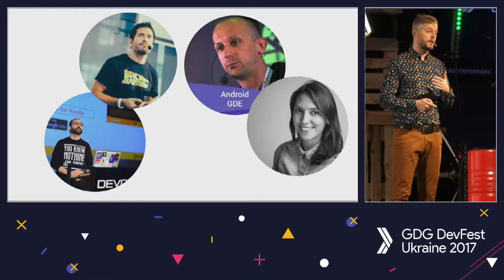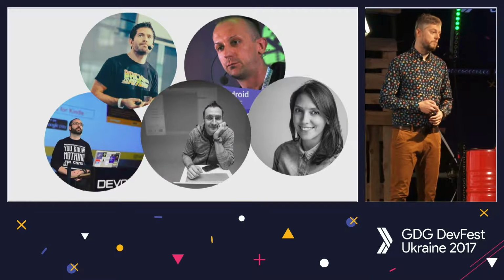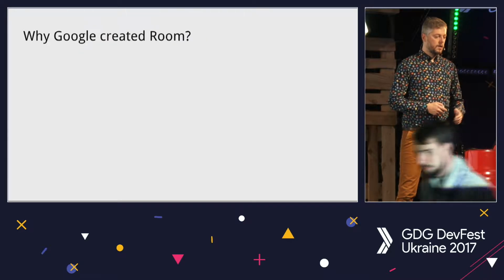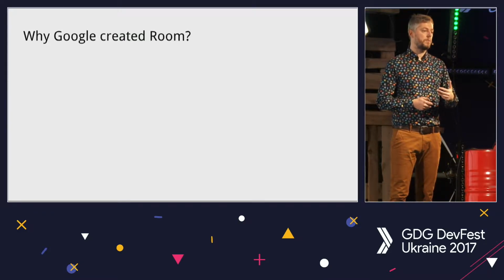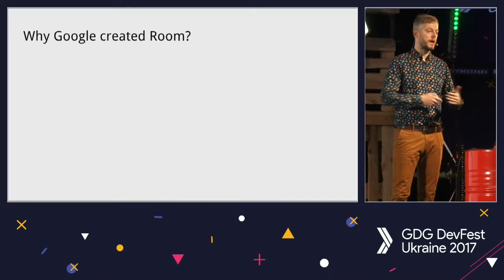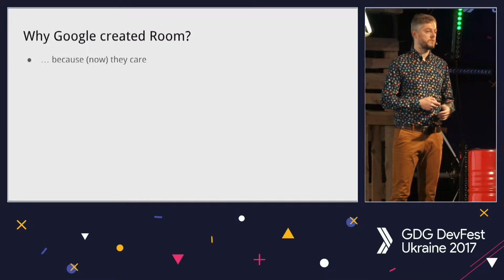Some others were deliberating and trying to figure out if it should be MVC, MVP, or MVVM. And there is my friend who decided to stop doing any engineering because it was, I guess, too hard without high-level libraries, and started doing business stuff, or basically sending emails. So now it seems that Google noticed that we developers, we community, are trying to fill in the gaps, and they actually started providing us with some higher-level components so that we don't have to reinvent them ourselves. So I think the answer to why Room was created is that nowadays Google, luckily for us, seems to care.